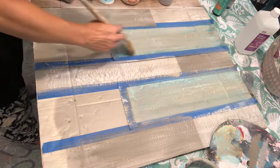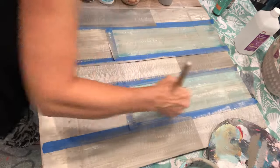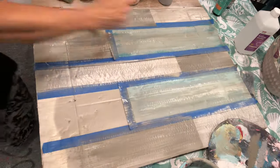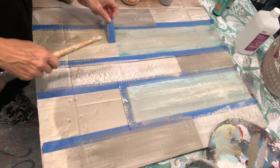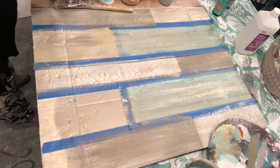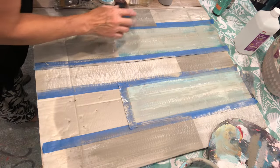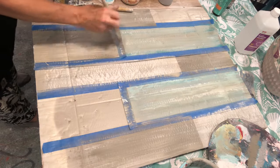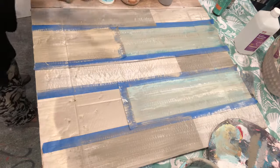And hit this with the white. Boom, boom, boom. Add little streaks of the Grecian, whatever, this is your work. This is what you're doing. And then when you stamp over it, oh, look at what I did. Ha! Like I told you, I would do it. And since it's still wet, I'm gonna hit it with this. I knew I would do that. I am predictable this way. White.